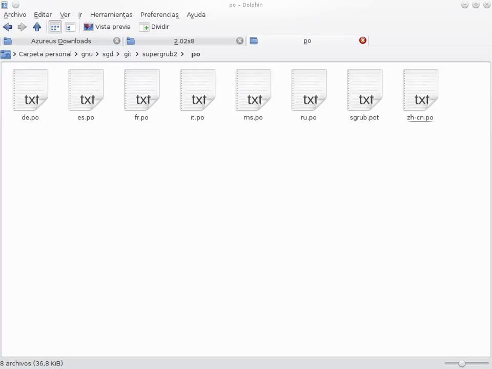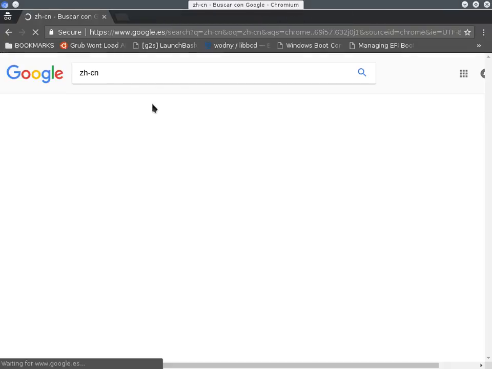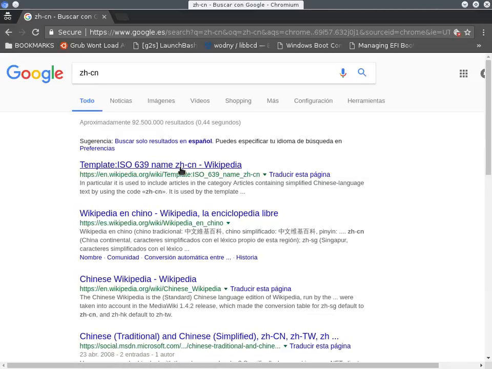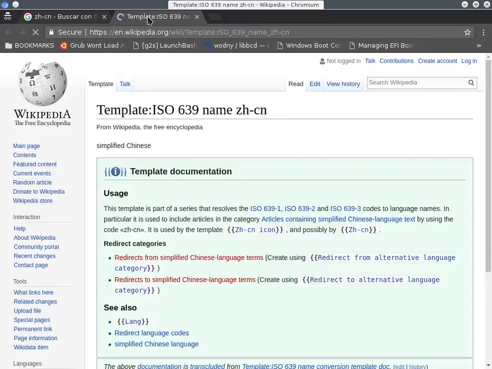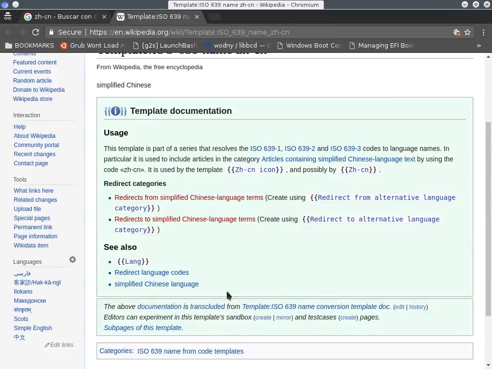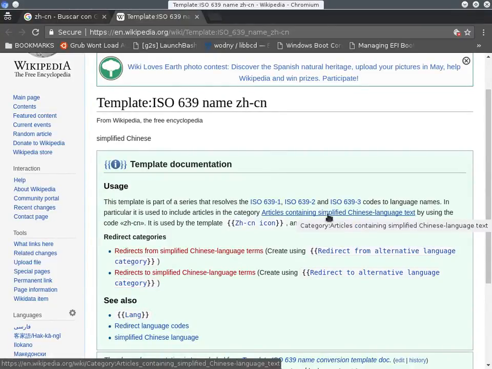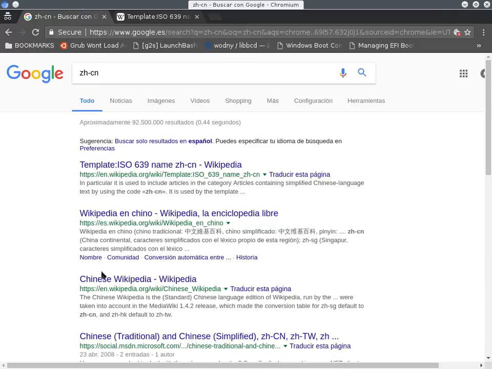Then I need to know what the language in your language thing is. Chinese, simplified Chinese. Okay, maybe.